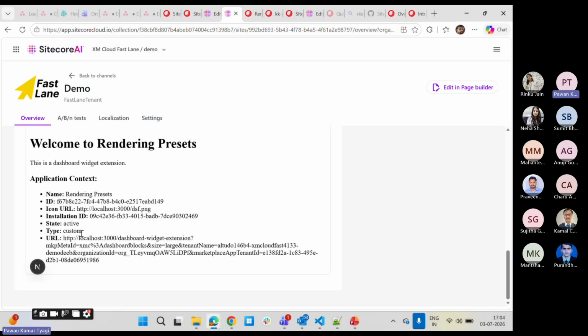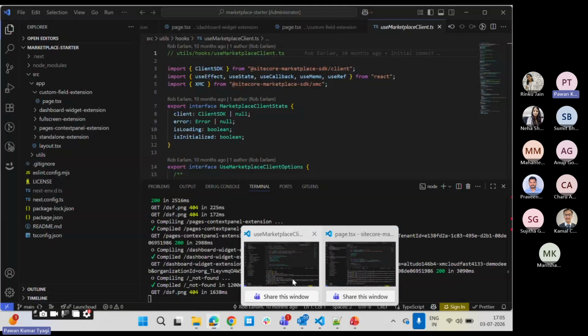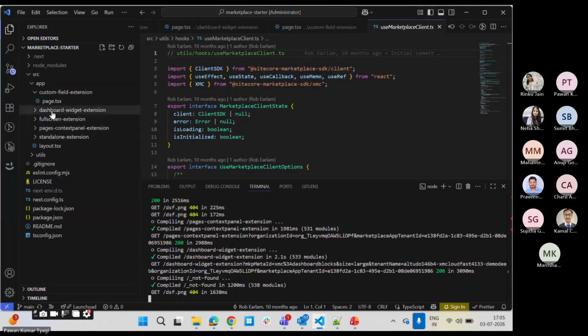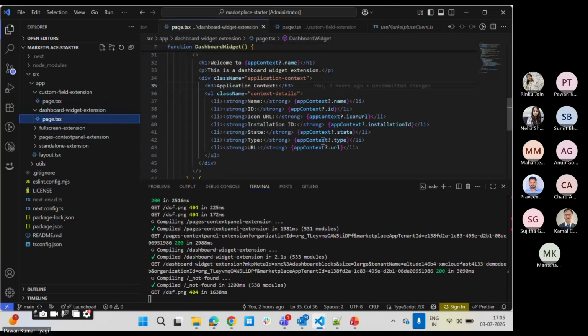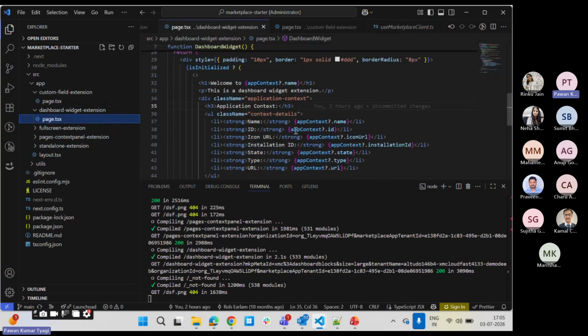You will see all the options that would be required for showing the application. As you can see, this application is running on localhost 3000. Dashboard visit actions, on the basis of this, data would be loaded. If you are talking about this dashboard visit extension, I go over here inside the site code, and as you can see, data would be loaded from here.